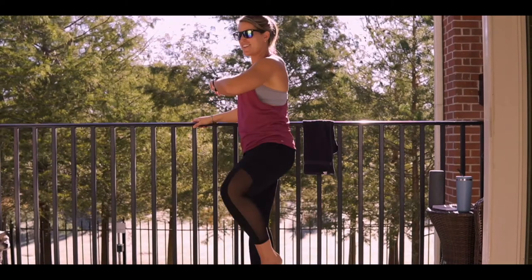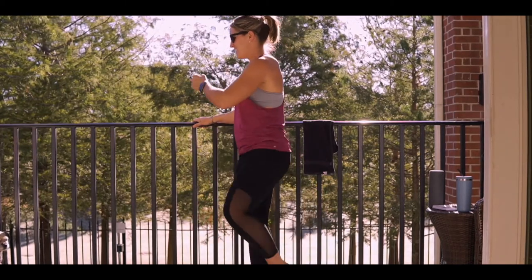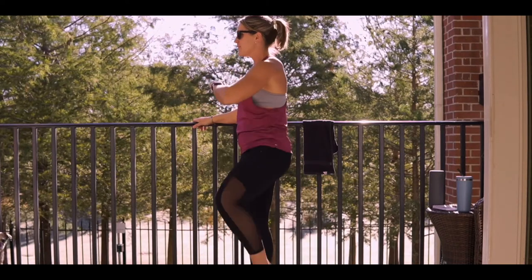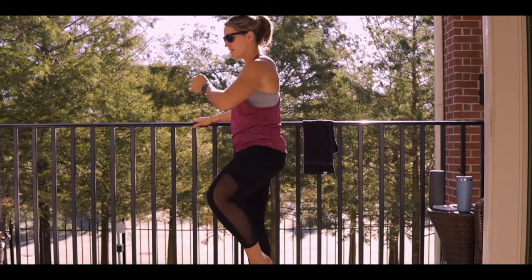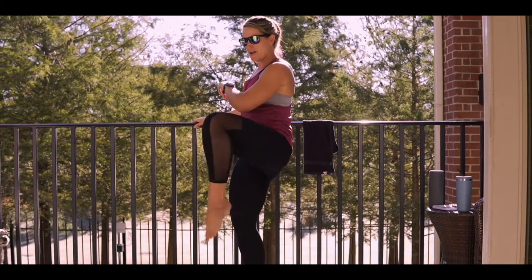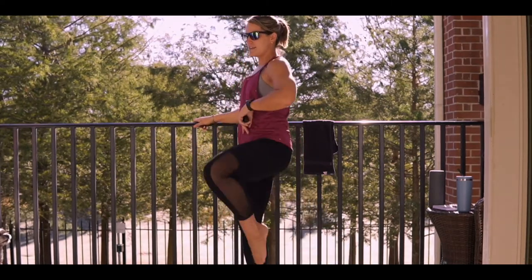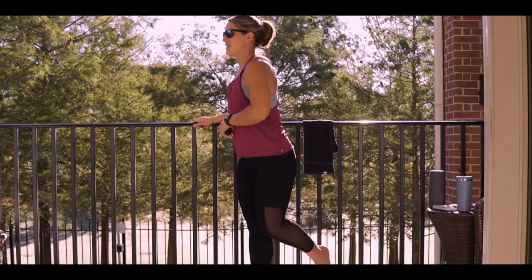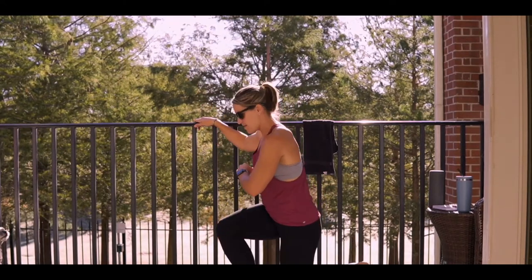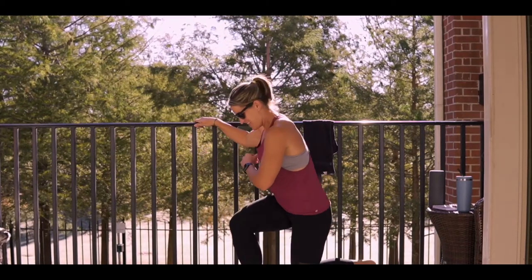Woo, all that heat feels good, right? That lets you know that you're working in the right places. And you're going to add me that big kick. Power it out. Control through the right leg, power out. Bringing your core into play. Make sure you have room. One more. There we go.